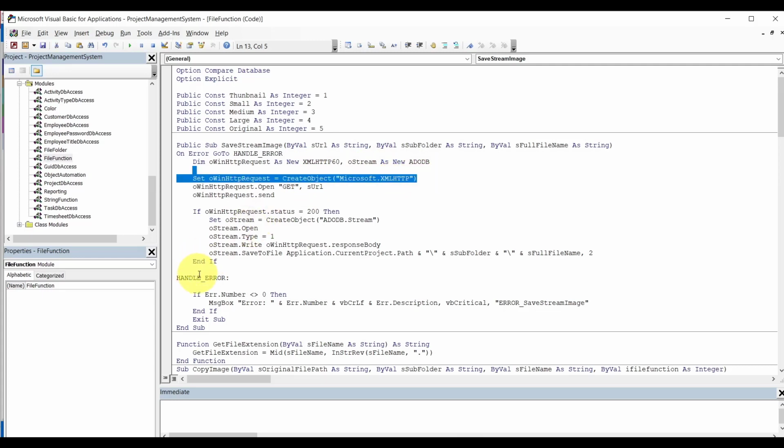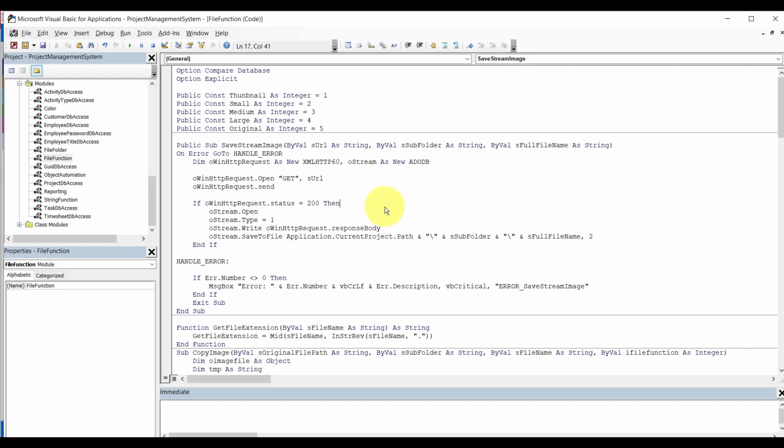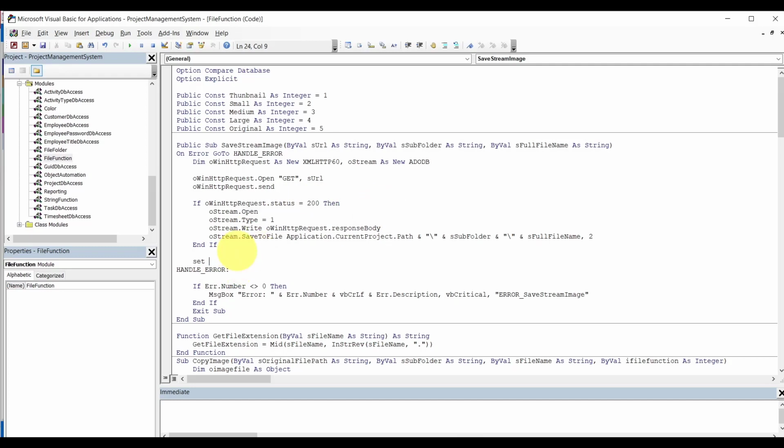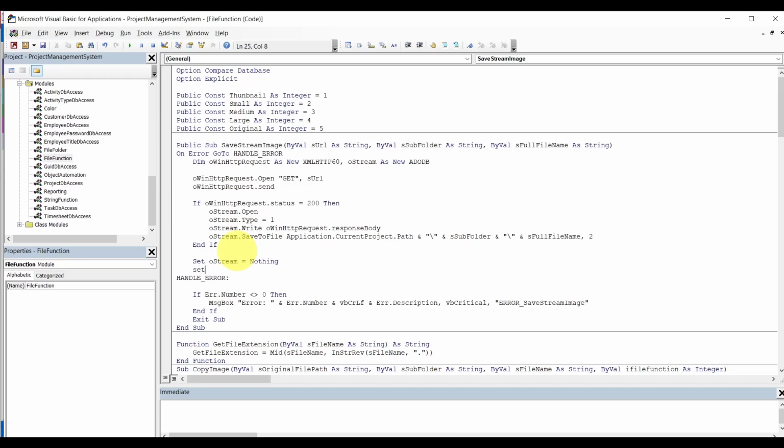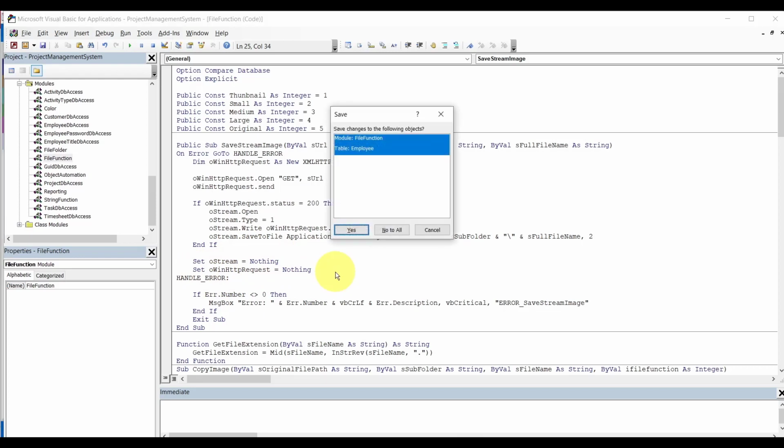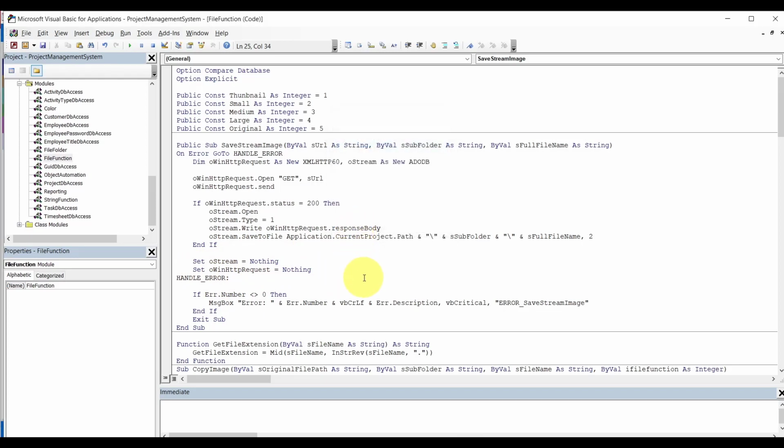Also, you notice I didn't even empty my garbage, alright? I need to empty my garbage. So take that out. And I want to empty my garbage. So now I can say set all stream equals nothing. You should always empty your garbage, okay? We call this garbage. When HTTP request equals empty, right? Otherwise, it's just going to build up in your RAM memory, okay? But small application, it's not going to matter much. Okay. What will matter is if your computer is outdated. That should be just fine right there.